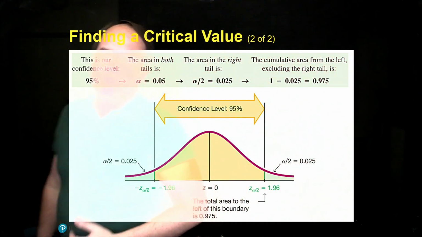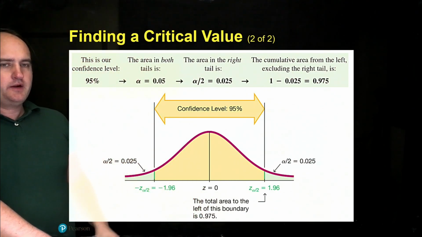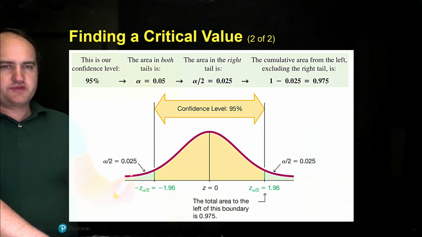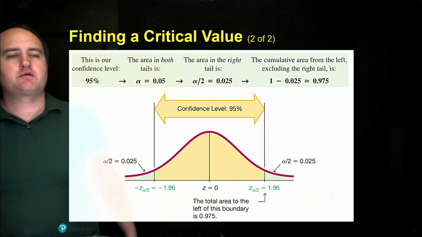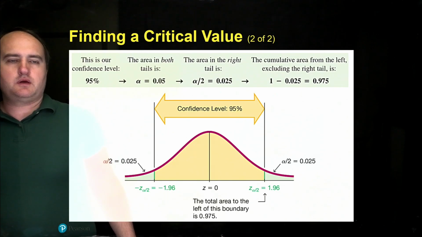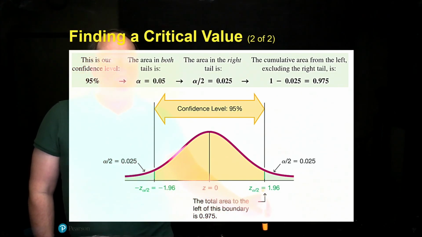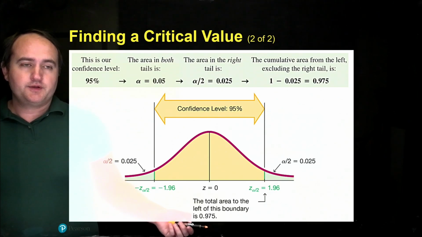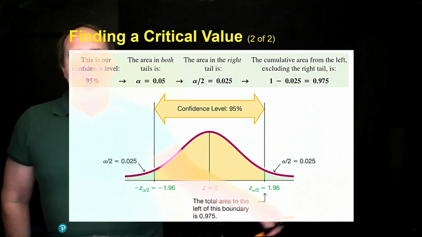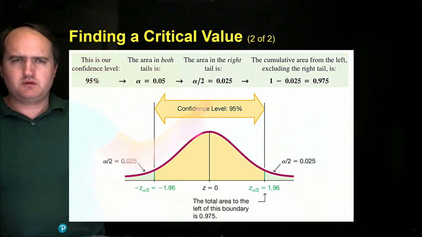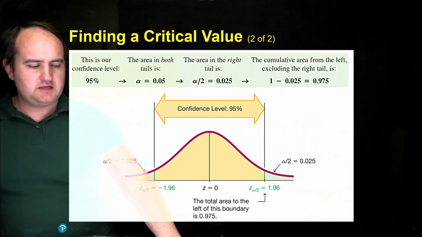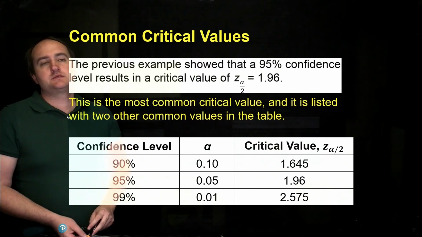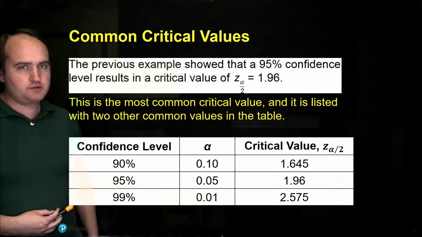So the book makes this seem a lot more complicated than it needs to be. They're just saying that if you look at this left tail right here, the area to the left has to be 0.025. And then this area to the right over here is also 0.025. So that means the total area to the left of this z sub alpha over 2 is 0.975. And then if you look that up in table A2, you're going to get your z-score of 1.96. But rather than having to draw this picture and worry about alpha and all that, the easier thing to do for our class is just to not calculate it, but rather to use table A2.